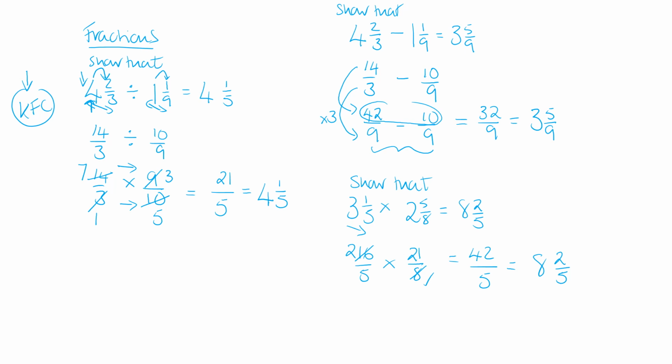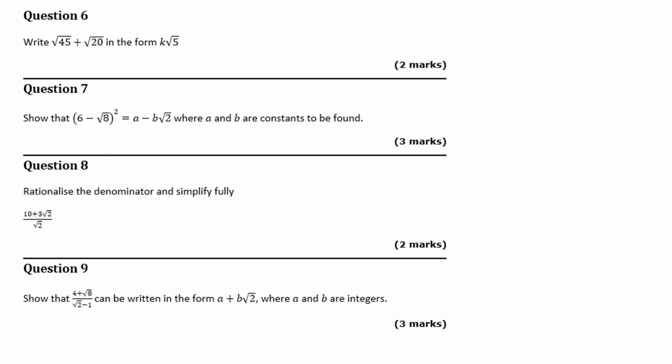left over. Going to have a look at surds, whether we're simplifying or rationalizing the denominator. But when you're simplifying a surd, you're always looking for underneath the root to be the same as two numbers times together where one of them is a square number. And 45 I can see is 9 times 5, and the 9 is the square number, so you can write that as root 9 times root 5. You can separate them out, and because root 9 is 3, we can just write that as 3 root 5.